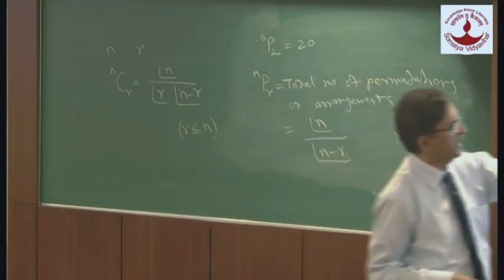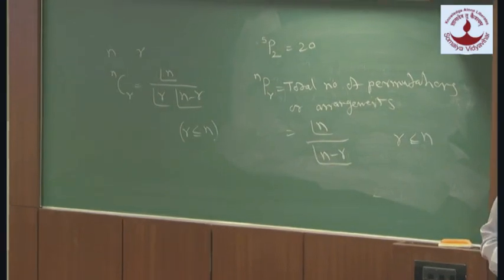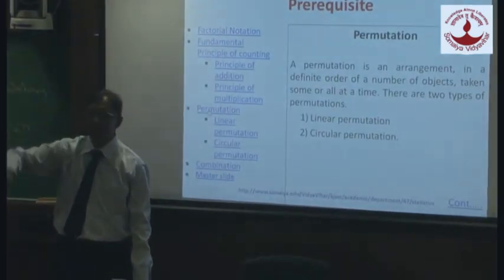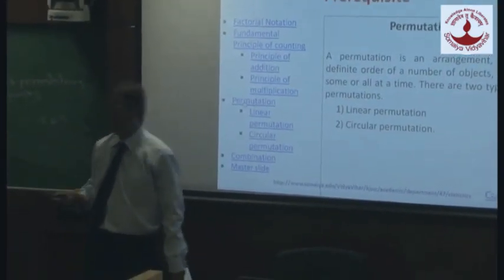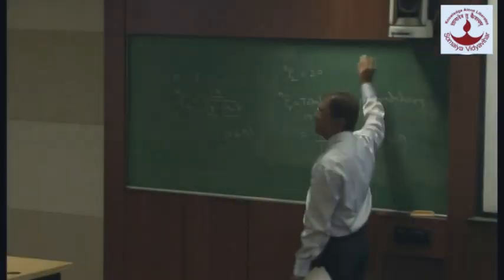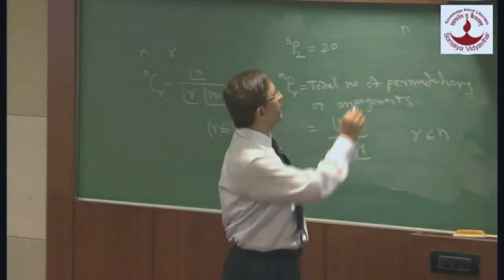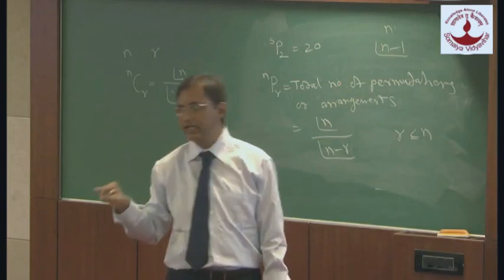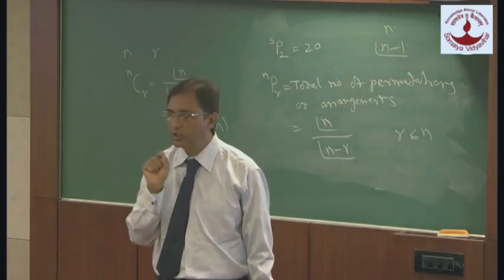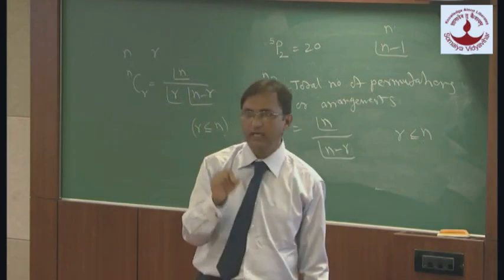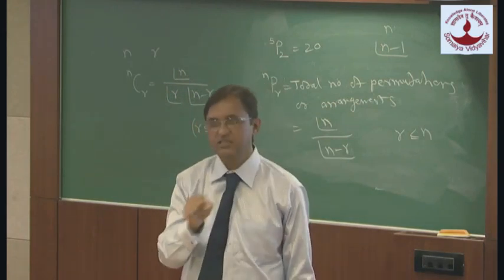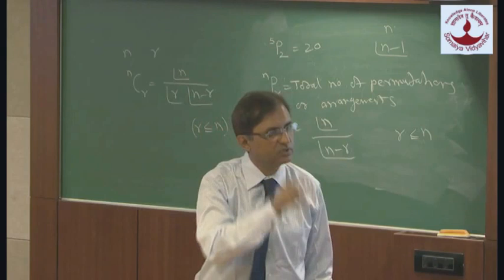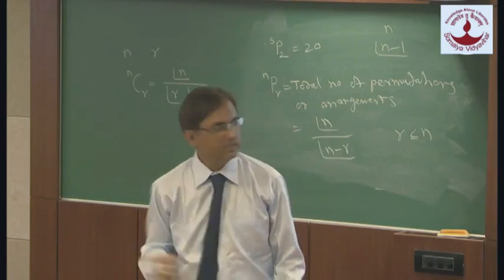There are two types of permutation: linear permutation or circular permutation. In a round table conference, the delegates are sitting at a round table, so how many different ways can they be arranged? I give the direct formula. If there are n objects, they can be arranged circularly in n minus 1 factorial ways. With a linear arrangement, the total number of permutations is n factorial. So n objects can be arranged amongst themselves linearly in n factorial ways, but circularly in n minus 1 factorial ways. Okay, so that is it.